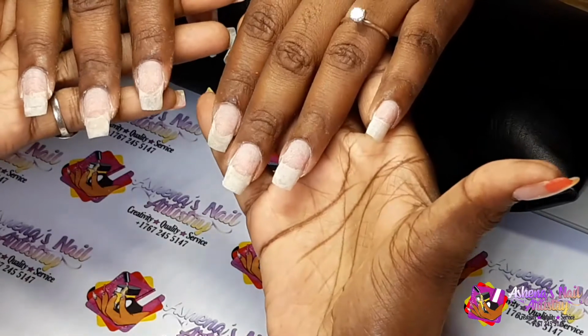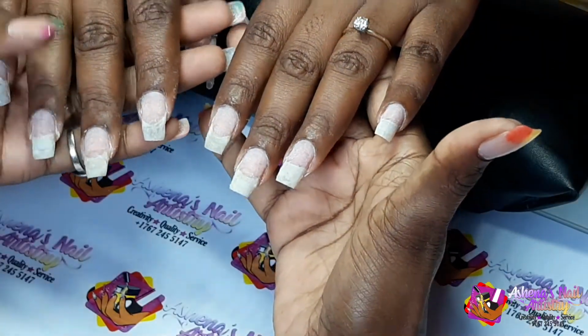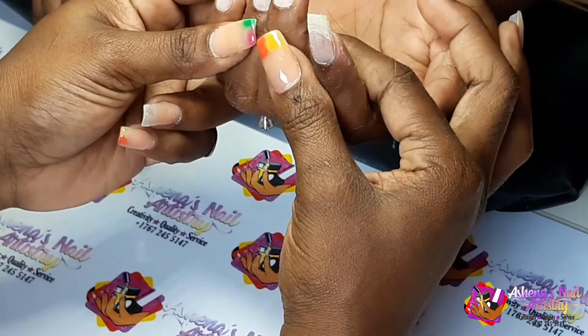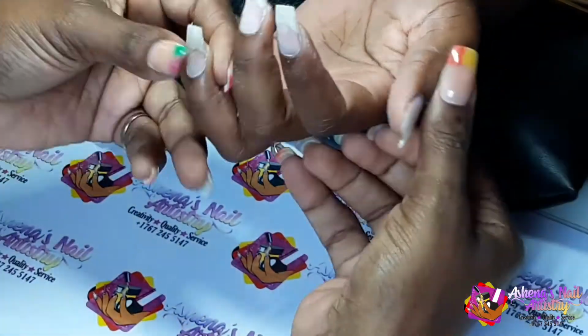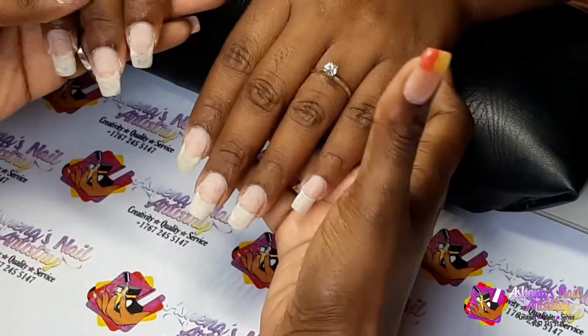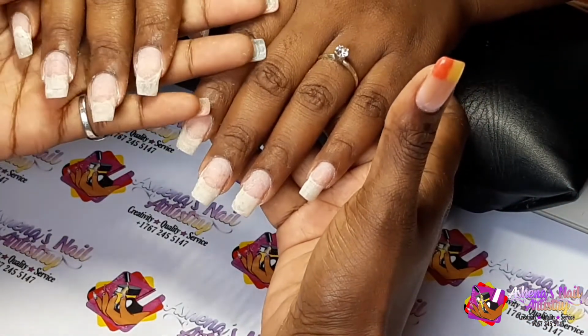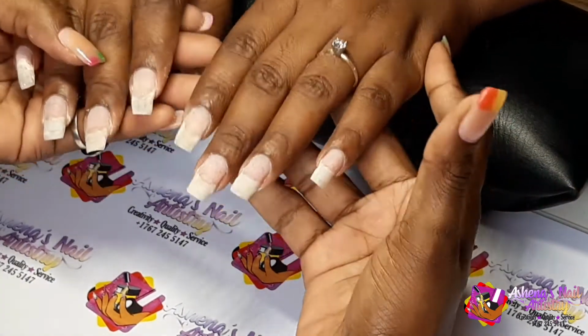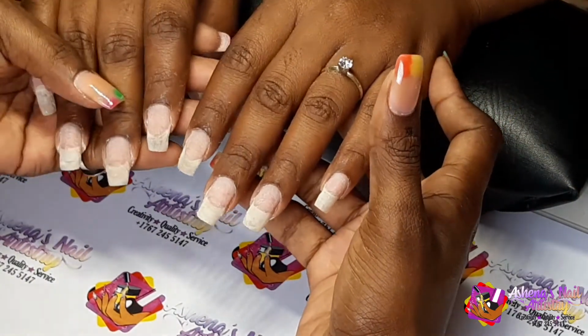When we're done doing the soak off, this is what her nails would look like, and that is one of the most important things of doing a professional acrylic soak off, because when you try and pop off your nails at home, you will damage your natural nail plate, and that is not a good thing, because if your natural nail plate is damaged, we cannot work on it.